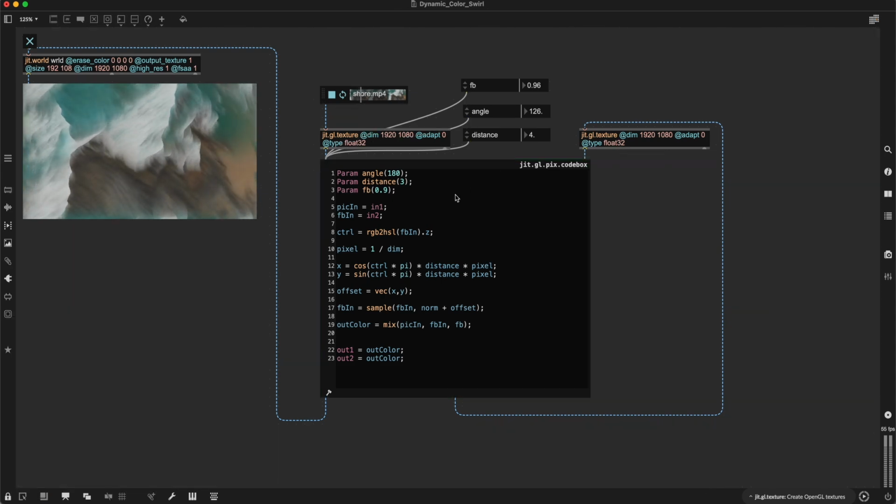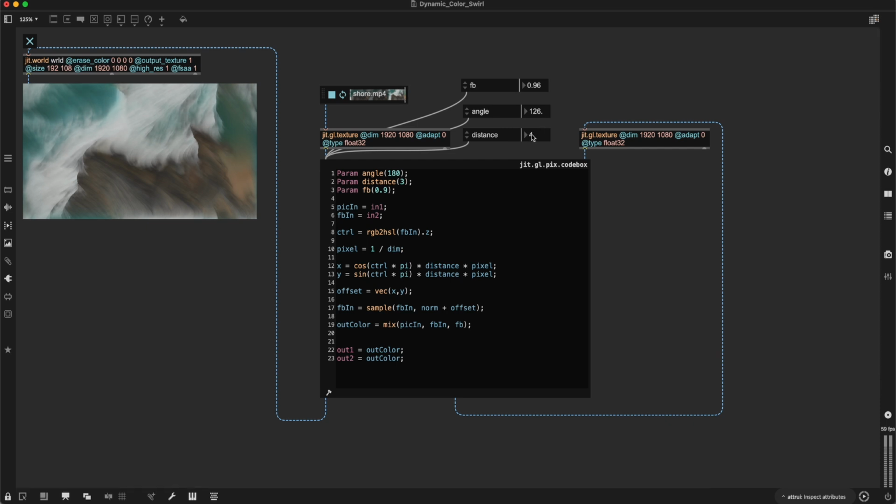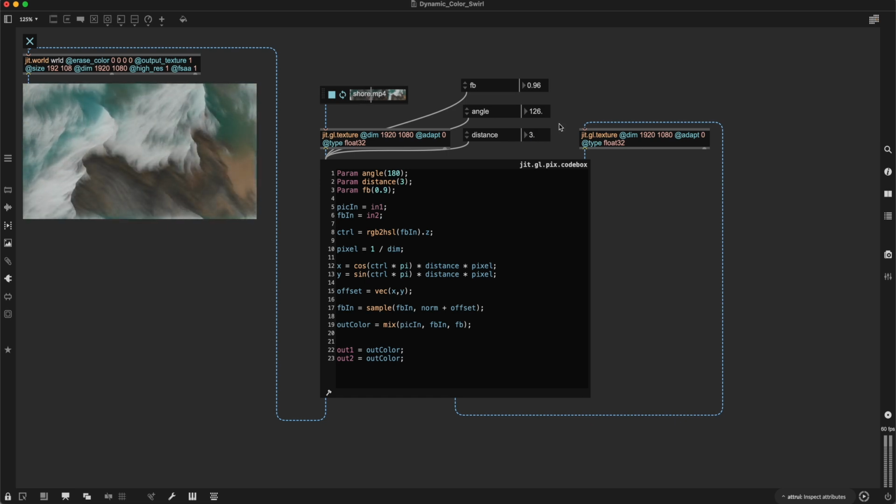And this is looking pretty nice, because depending on how bright the pixels are that are coming in, the angle of movement is changing. And I can still change the distance. So this is maybe a bit extreme. Let's keep it at this distance.